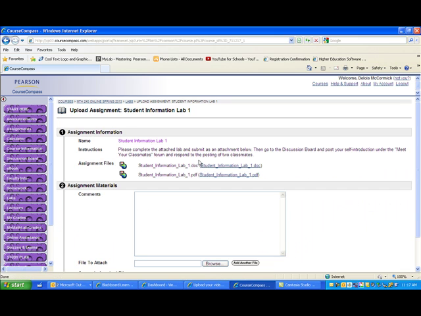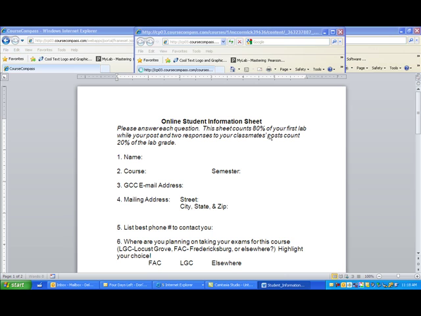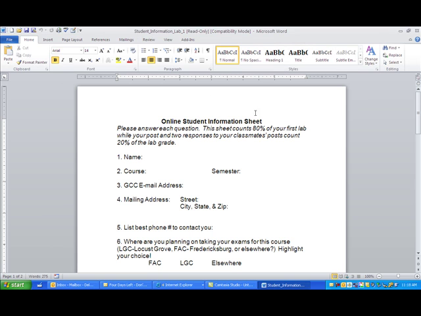So you would click on that, and I have it as a document, both saved as a Word document and as a PDF, and you click on the one. I recommend that you save this to your computer and complete it. And then when you go to save it after you completed it, simply insert your name prior to the name of the lab. For example, you could say McCormick Lab 1, or McCormick Student Information Lab 1. So that certainly would be fine to do in this case.